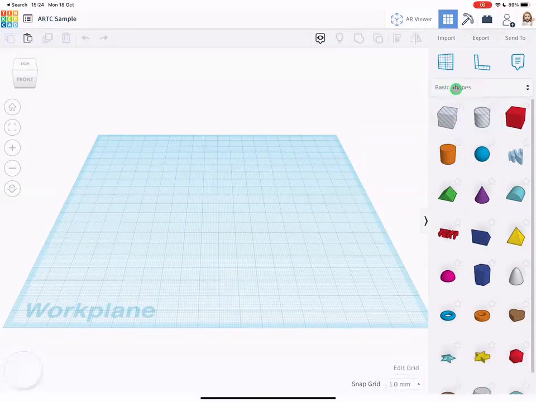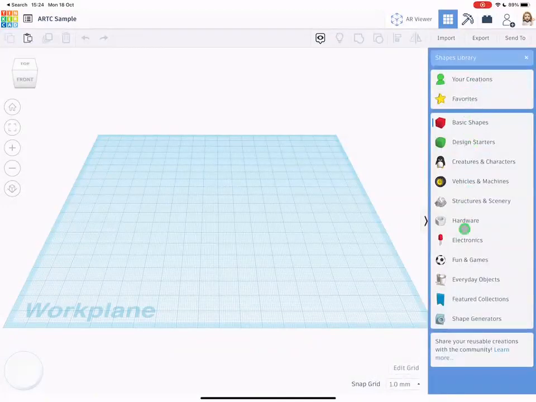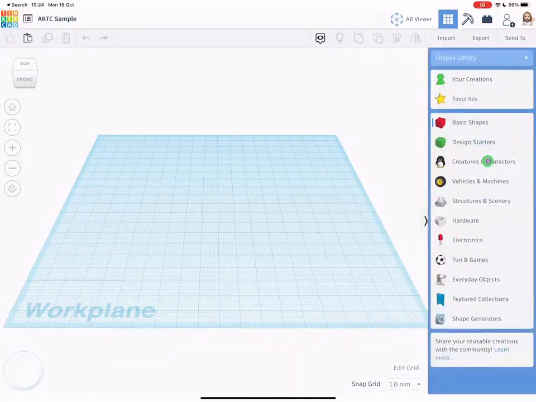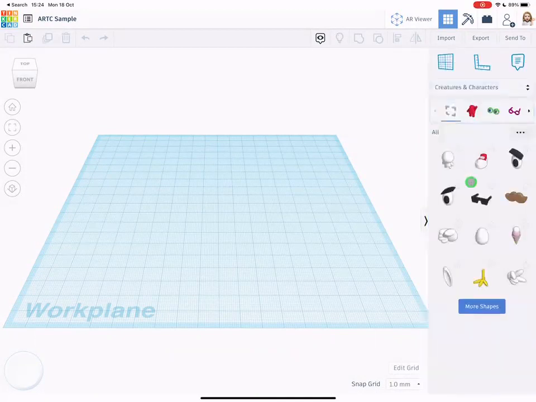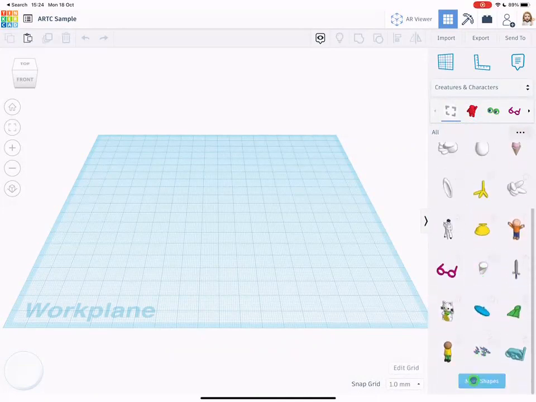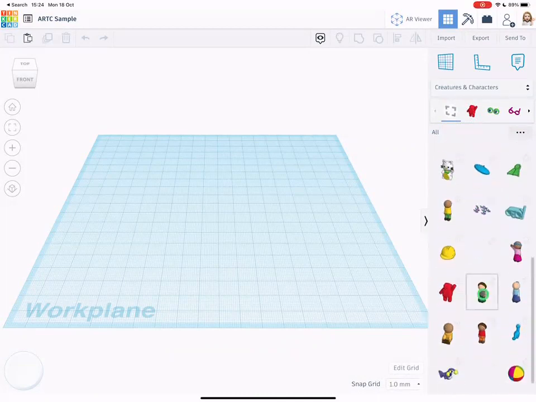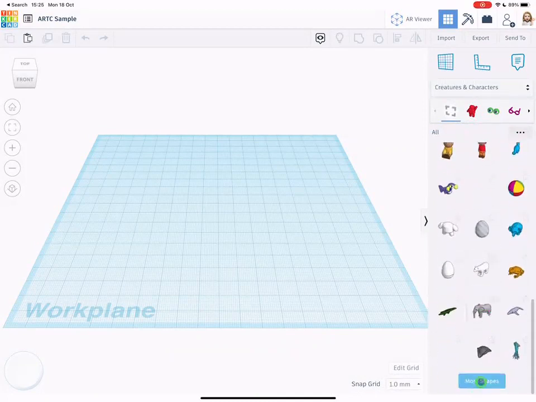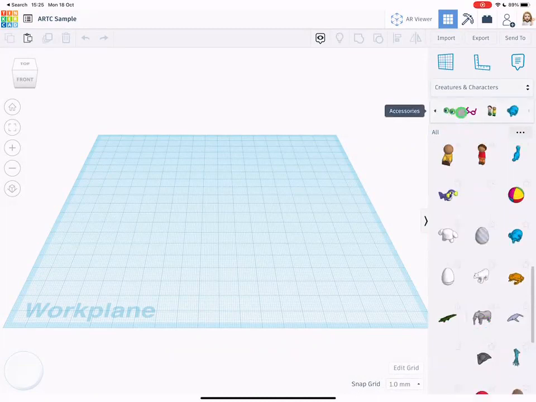If we go over to our drop-down menu of basic shapes, we then have that menu that I showed you in the Keynote file. So basic shapes is always going to take you back to these main tools here for open-ended creations. But then you have more categories to dive into. This is where it can really start to get quite fun. So I quite like doing the creatures and characters. There's quite a few things to choose from, such as faces, or you've got hands, you've got feet, glasses, and really start to customize, as well as the little people, which are really fun, especially for younger children to play around with. And then you can also scroll across the top for the different categories.